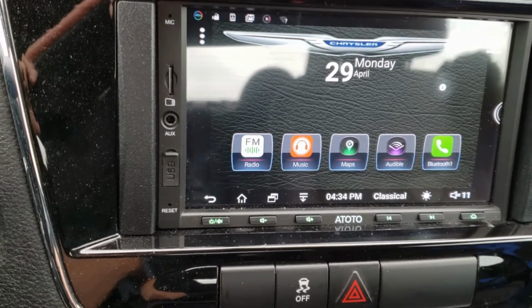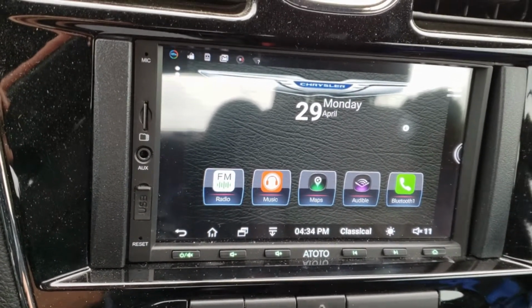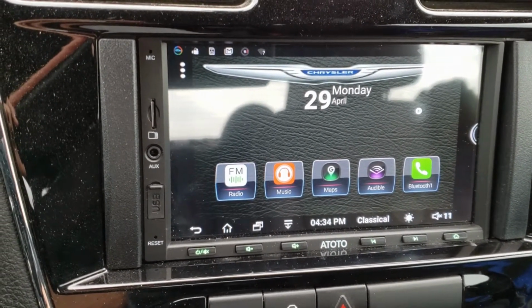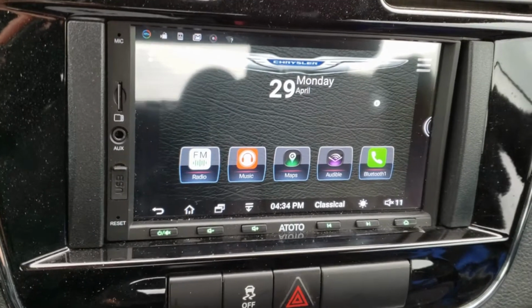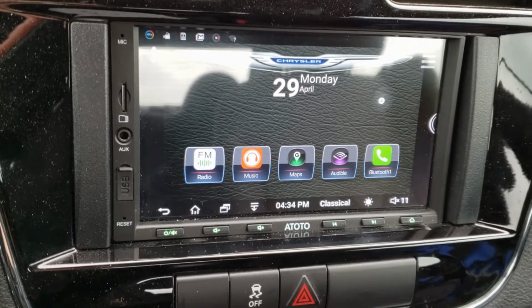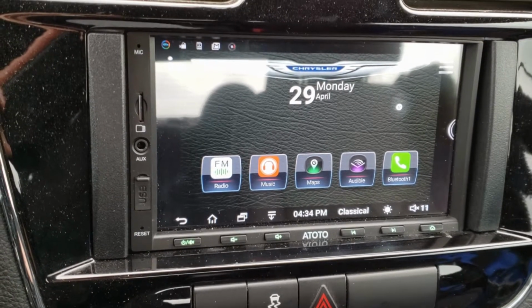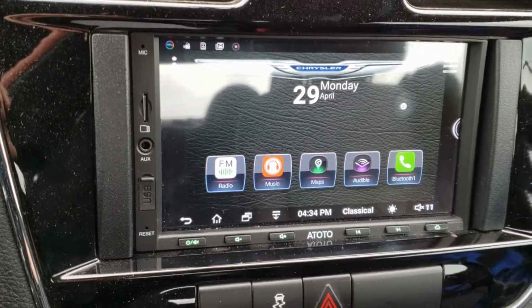Bottom line, I think it's a decent head unit. It's a very reasonable price. You've got the flexibility of an Android tablet, so you can keep on messing with it until you get it exactly the way you want, which I think is a great selling point. Would I buy another? Actually, yes.